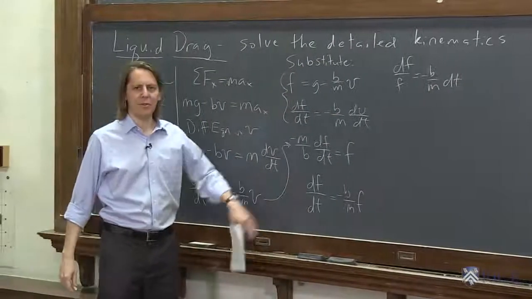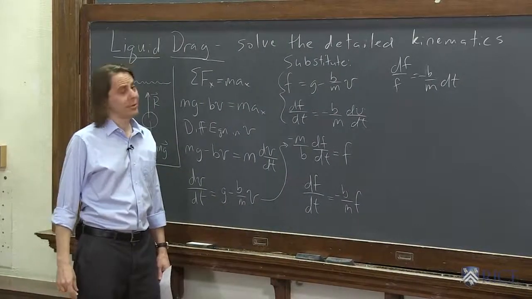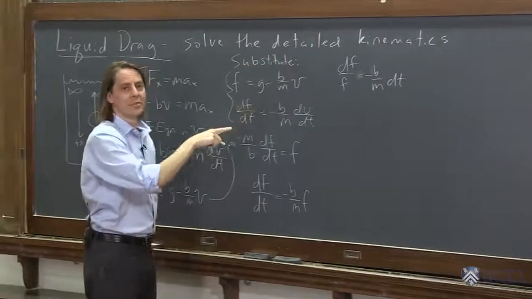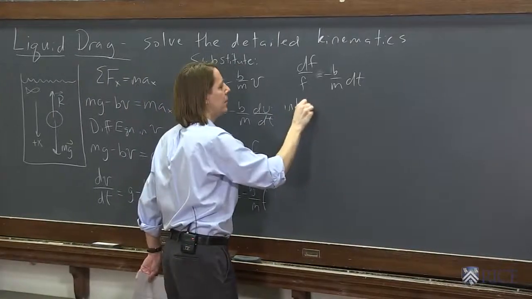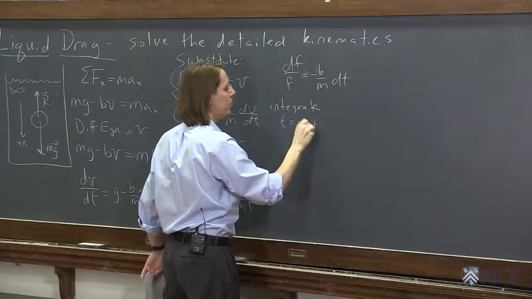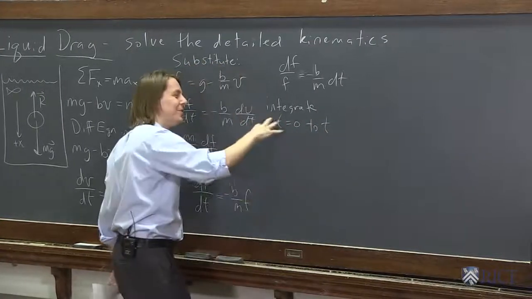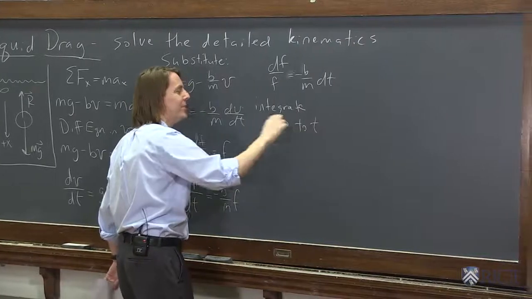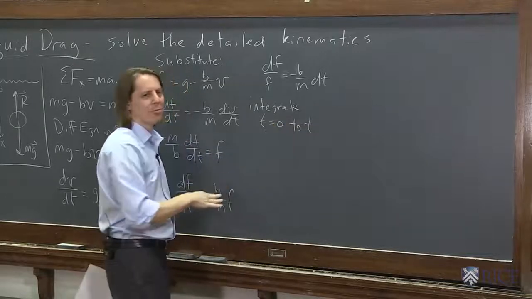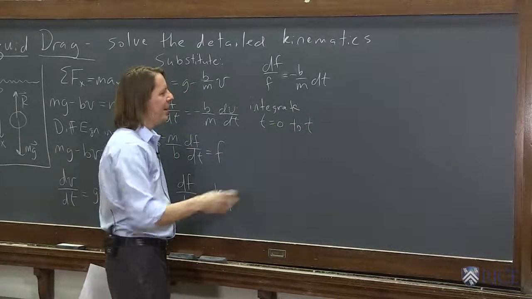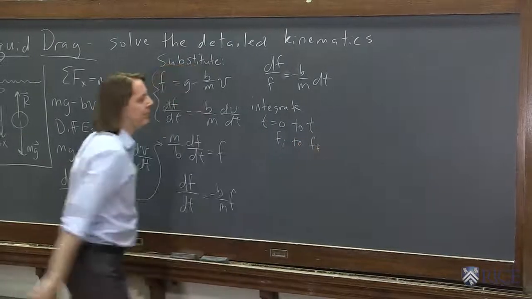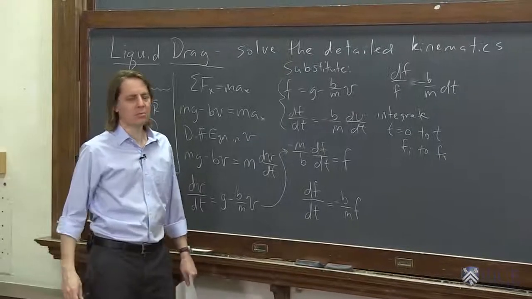Sometimes you can treat derivatives as though they are little algebraic expressions. Sometimes you can't. So what we're going to do now is integrate both sides of this. So integrate from t equals 0 to t. These are technically different t's. Some people call this t prime, right? So t is the independent variable. We're going up to a value of some specific time. I don't like to put on the prime. I find it confuses people more than it helps. And we're going from f initial to f final. And we'll worry about what those are later.